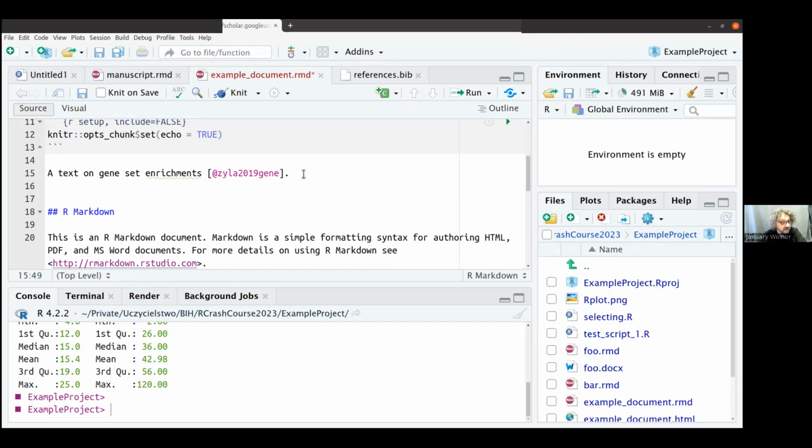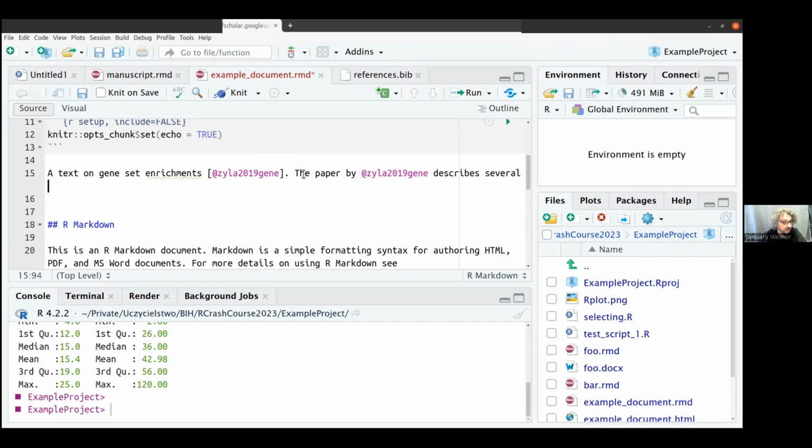There are certain other options to include the bibliography. For example, we can say the paper by, and here directly without the square brackets, Zilla 2019 gene, this describes several gene set enrichment algorithms.